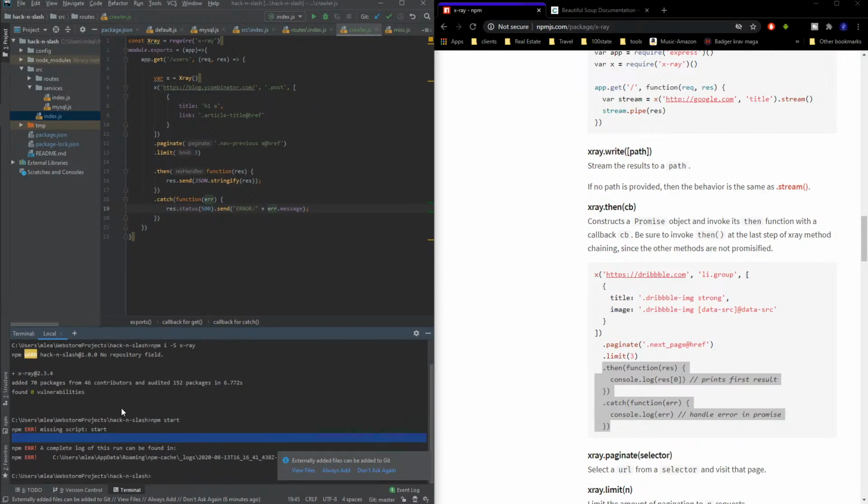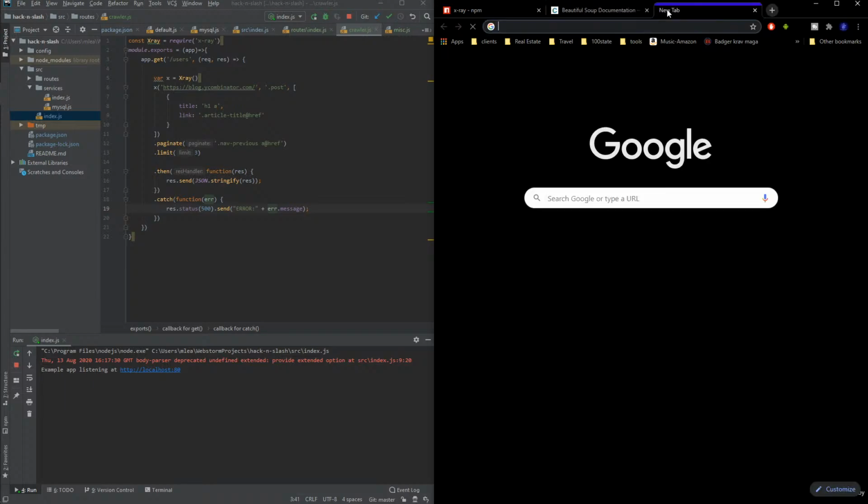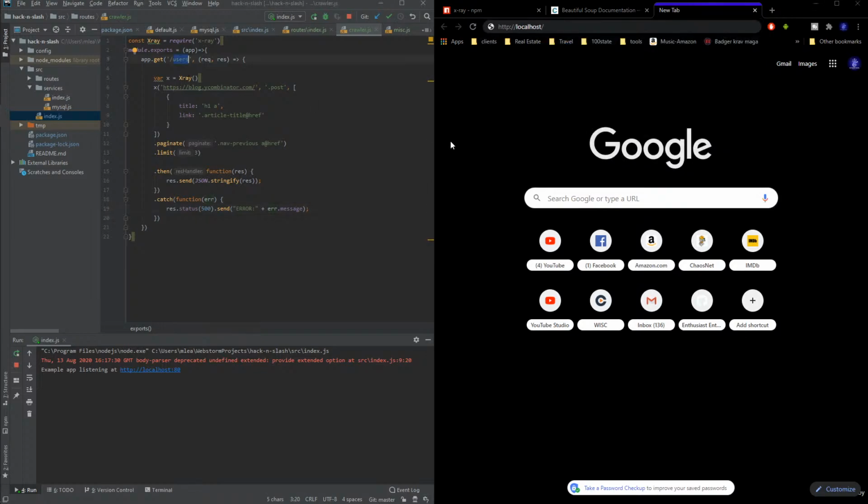Did it not work? Was I doing node index? I don't have an index. Node, src. And I don't remember what the run command for this is. Oh, wait. Yeah, this should. You know what? I got this thing that does stuff. Nope, opening the wrong window. Okay. Did I actually change this? I didn't. Crawl. Okay, restarting.